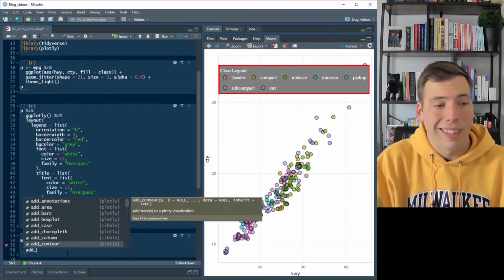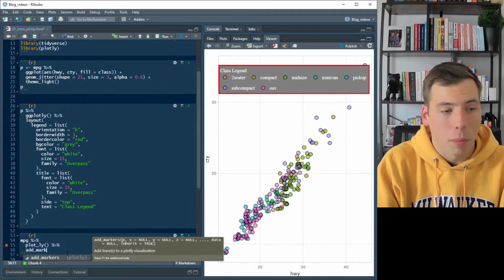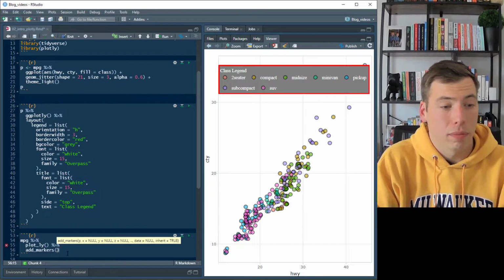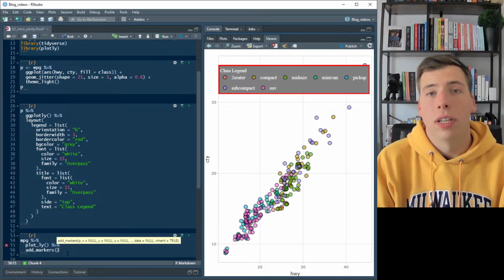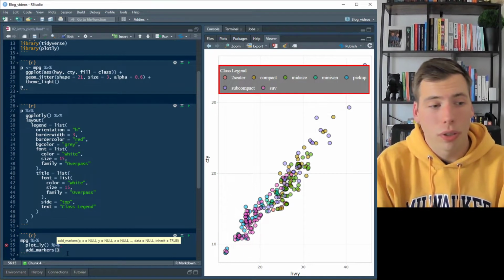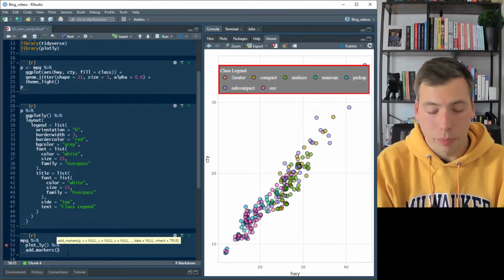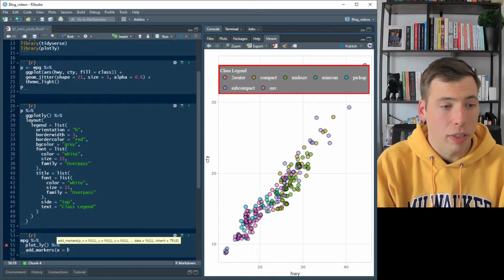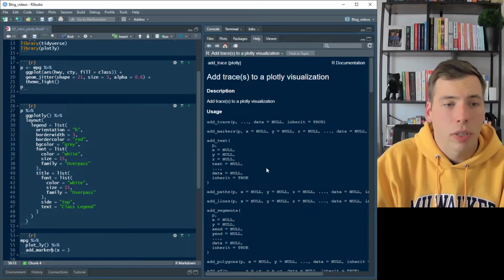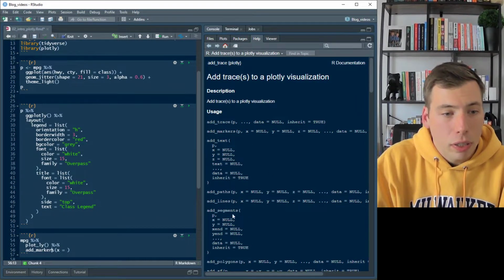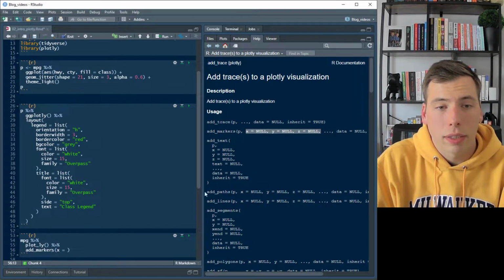So with Plotly it's add, and then we want to add markers. This is basically, from what I could gather, the analog to geom_point. It's add_markers. So now we need to specify, as you can see here, X, Y, and Z.